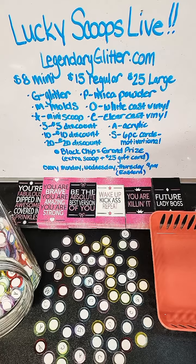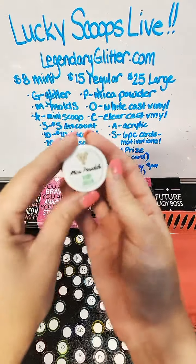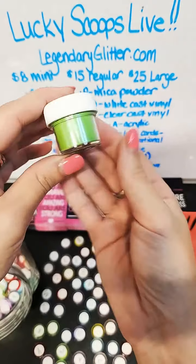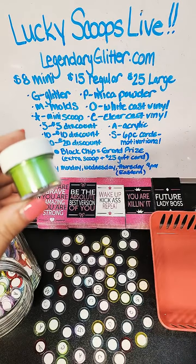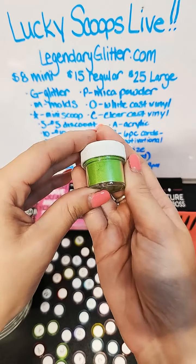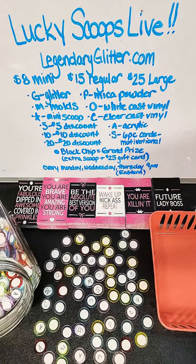So, all right. So, mica powders are going to come like this. I got most of them stickered, but I'm just going to show you this one. So, they come like this. They're going to say the color on them, and what is under my nail here? And they come in all different colors. So, there's green, coral, lavender, blue and black, silver, white. Did I say coral? There's a garnet color or garnet, however you want to say it.